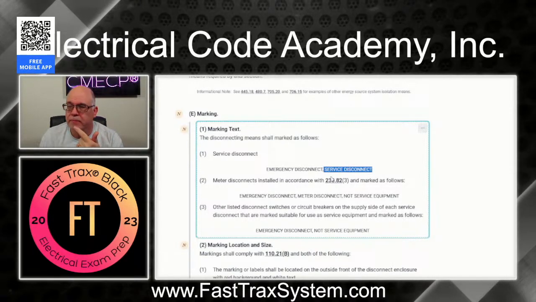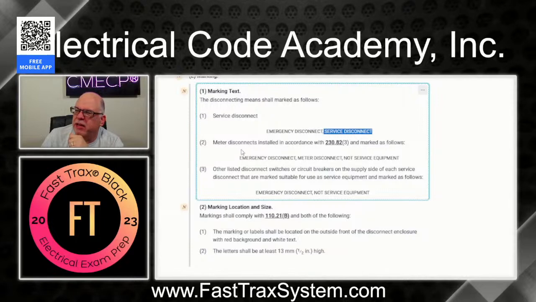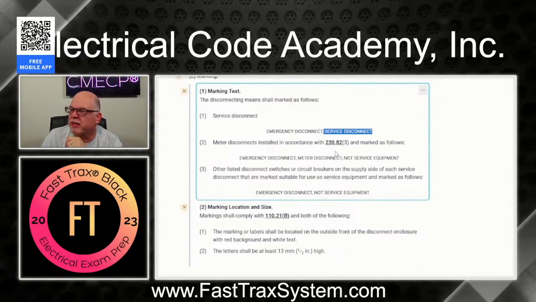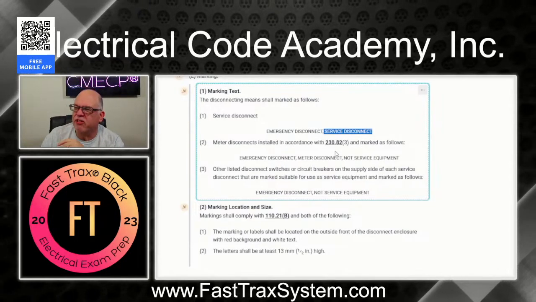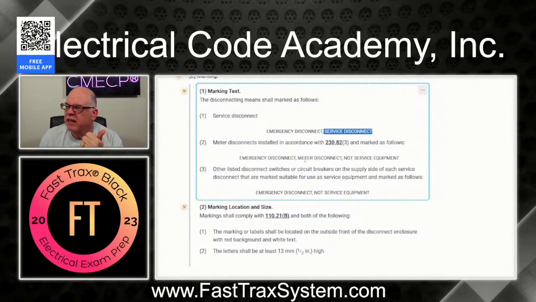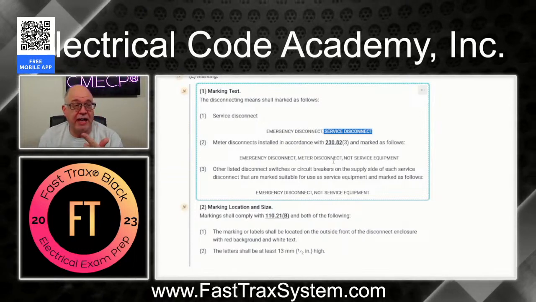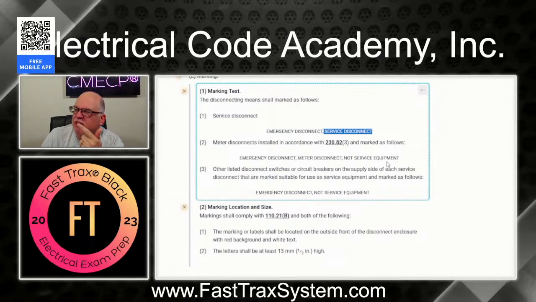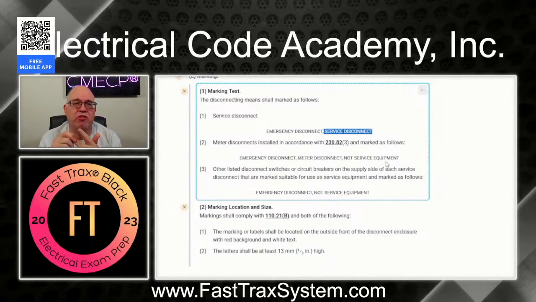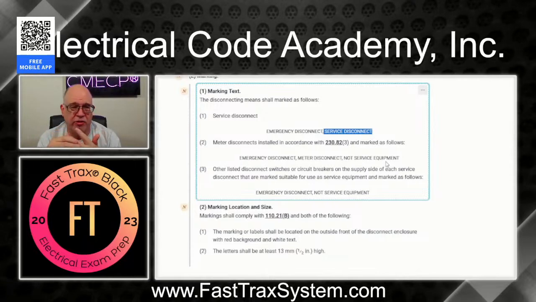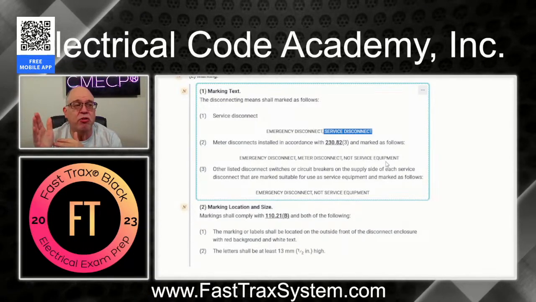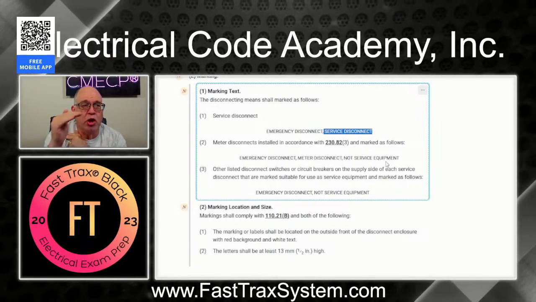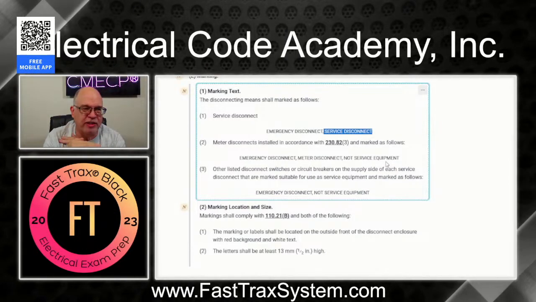But if it's also the service disconnect for the dwelling, then that has got to be marked on there as well. Now, if we chose the meter disconnect option that is permitted by 230.82(3), then I have to label it as an emergency disconnect. I have to label it as a meter disconnect, very clearly that it's a meter disconnect, and it's not service equipment. It is not considered a service, just like a meter enclosure is not considered a service. All of that. Now, I'll remind you that all this is also regurgitated in 230.82(3). If you go read it, it's all regurgitated again.